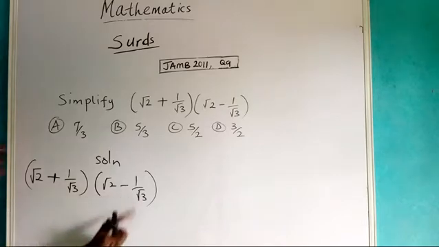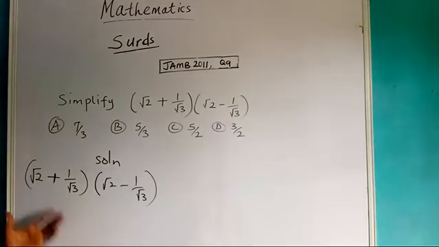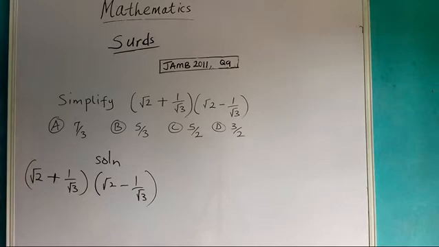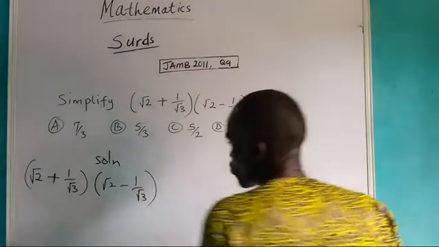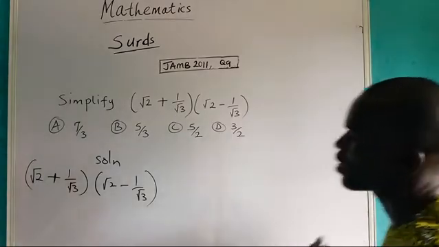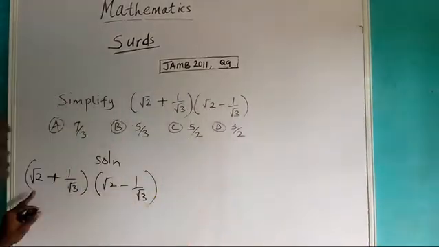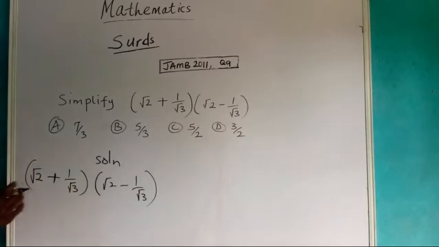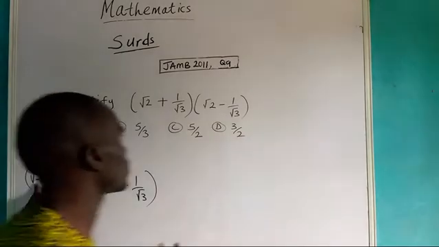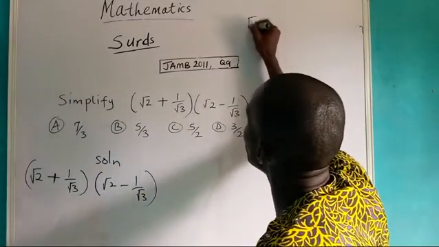For this one, we have difference of two squares. Please just look at it. We have what? Difference of two squares. I will use one of the brackets to open the other. Either I use the first one to open the second, or I use the second to open the first. Okay, let me use the first one to open the second. If I want to open it using the first, I need to take the first term first, which is root 2. I will use root 2 to open first.